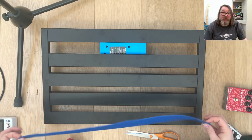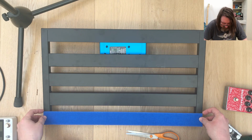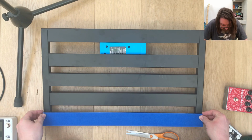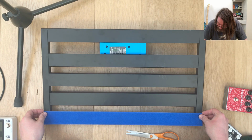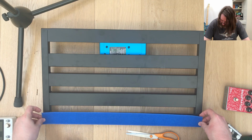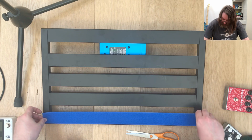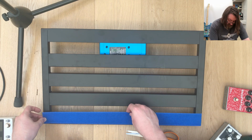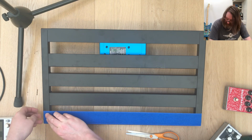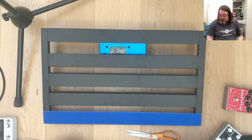Oh, you should probably watch me put one on, shouldn't you? Oh, I'm bad at stickers. I used to get shouted at by my art teacher at primary school. I was just so bad at cutting and sticking and everything, drawing. Well, that's pretty good. That's one done. We'll do the rest. See you in a bit.